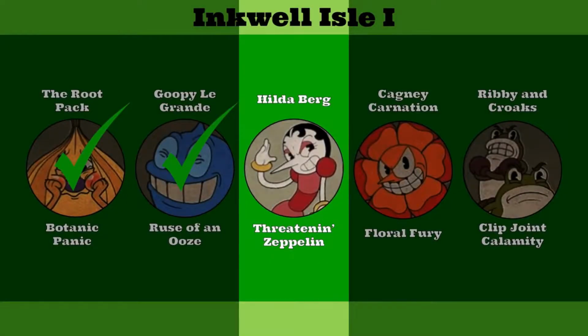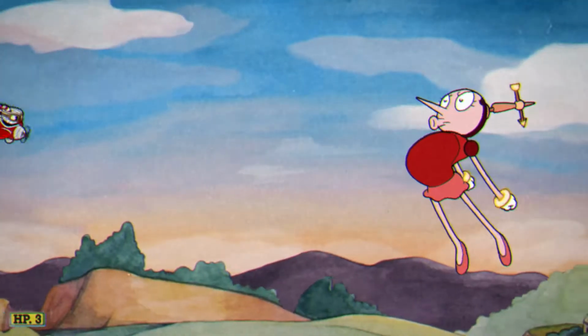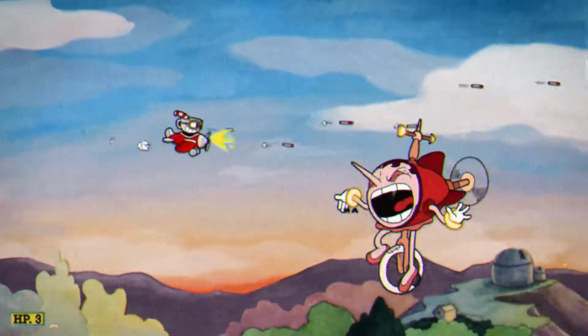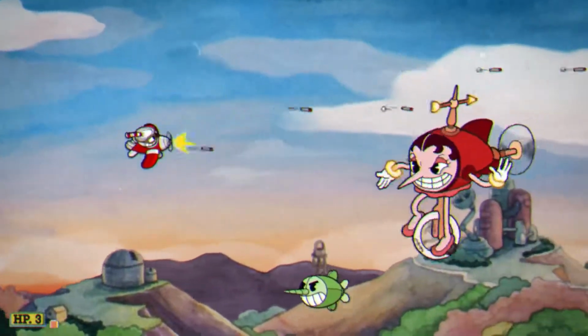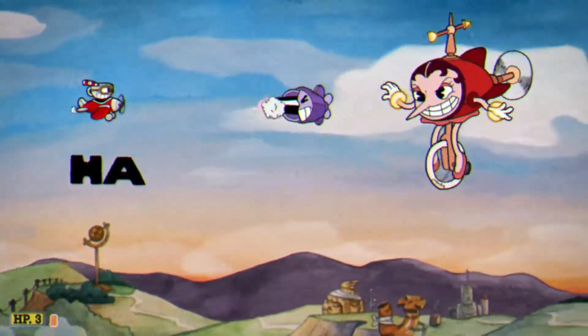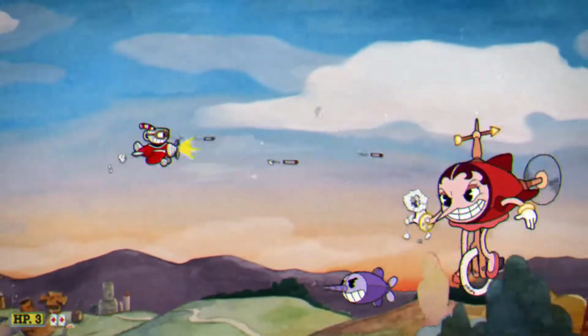Now that we've beaten Goopy Le Grande, we're now moving on to Hilda Berg in Threatening Zeppelin. Good day for a fair battle. It's on. You're going to be wanting to use your gun primarily, or your rapid fire gun for this. You can change between your bomb at any time. Wait for the 3rd little Zeppelin to appear and it will shoot a parryable shot. Make sure to get that early on.